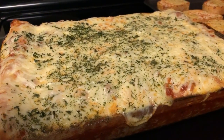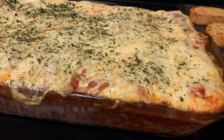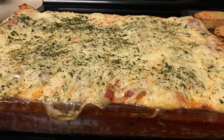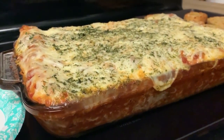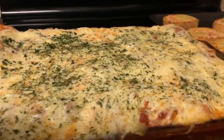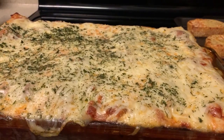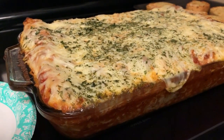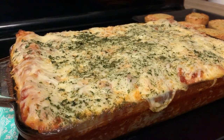My family loves it. I was gonna make regular lasagna but I didn't have a whole lot of noodles — just one box — so I changed my mind back to lasagna rolls, which was my original plan. I put extra meat sauce on top, that's why it seems really puffy. It's like my spaghetti — ground turkey and hot Italian sausage — and the lasagna rolls, I think it's about 12 rolls.